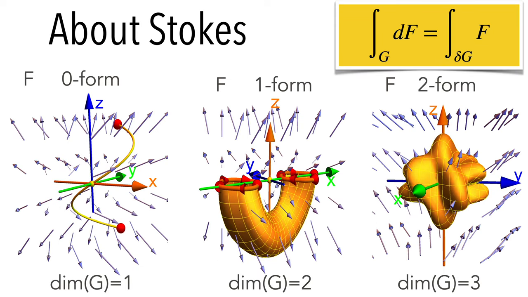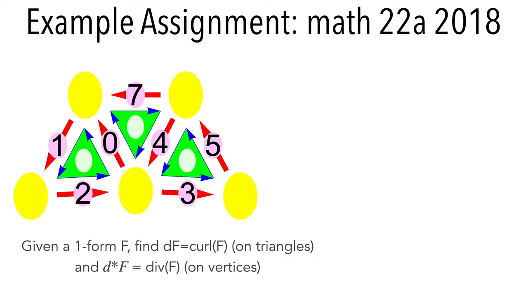About Stokes, that's what we teach in calculus courses. This graphic was done using Mathematica. It's a theorem which directly goes over to graphs. We have a manifold with boundary, and we have differential forms which are functions. Functions on edges are one-forms, functions on triangles are two-forms, functions on tetrahedra are three-forms. We have the exterior derivative which includes div, grad, and curl. This can be done in calculus courses, also in the discrete.